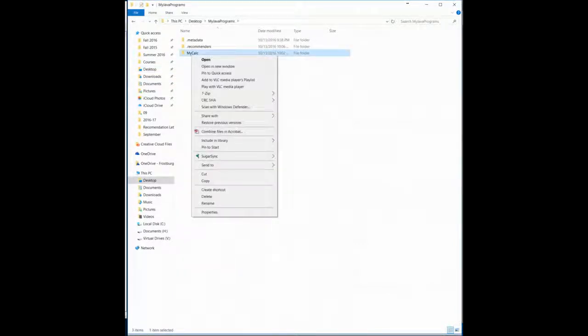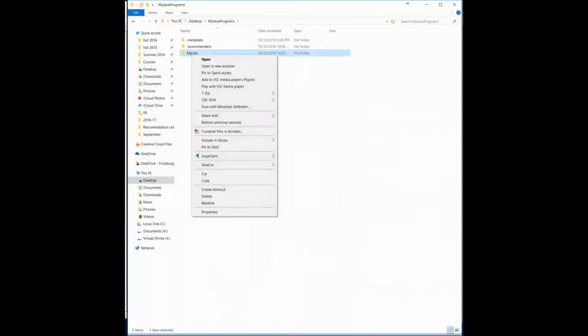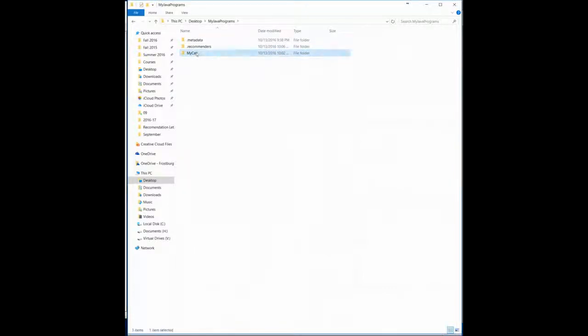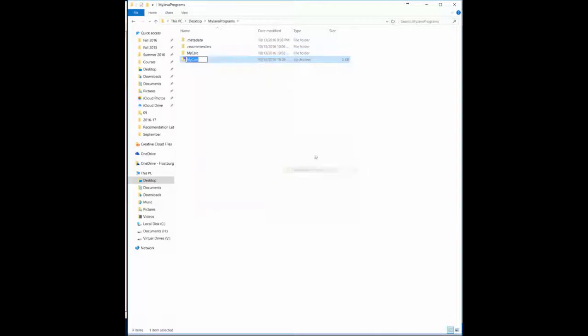You're going to right click on your project folder, send to compressed zip folder. If you have 7-zip or something like that, you know what you're doing otherwise. On a Mac, you're going to right click on it, and I think it says compress, I think is what it is. So either way, look at it and see there. So I'm going to send this to a compressed folder, and that's what I'm going to submit. I'm going to go up to Blackboard and turn that in.